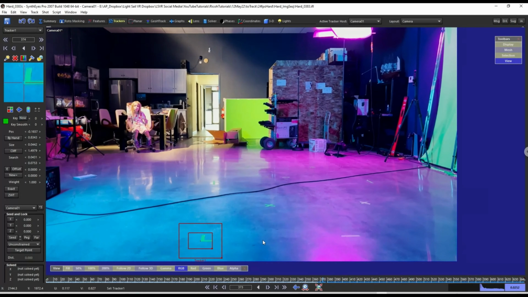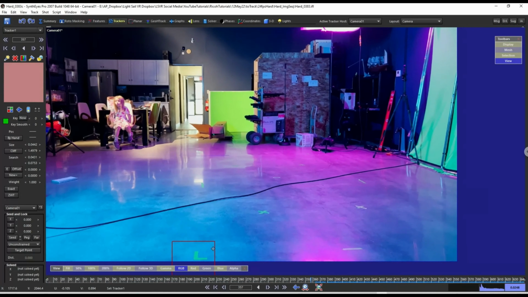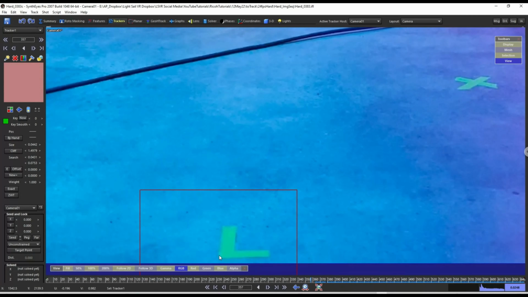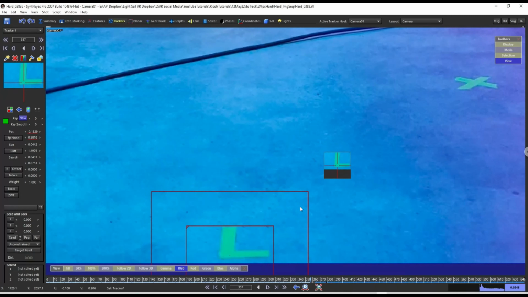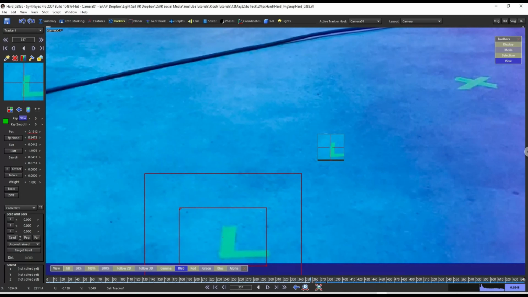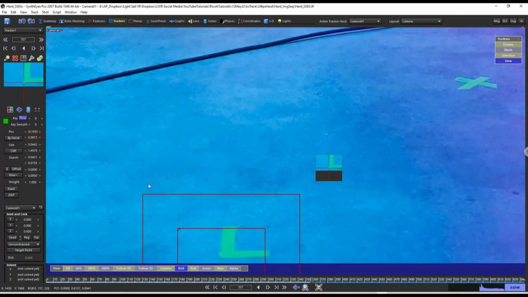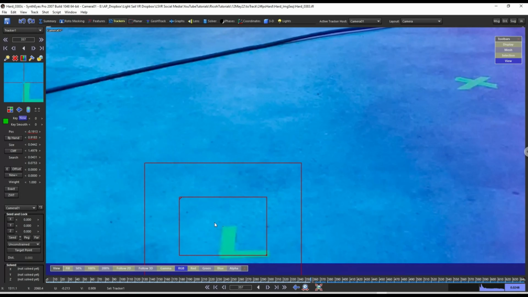So if I go back here till this gets off, if I want to add a tracking marker right down here, I can hold down Z and then click left mouse. It's going to move our tracker to that point of origin. You can also, of course, just click and drag like this. You can hold down Control, which will give you even more refined movements. And you can also do it from up here. So you can click and drag this as well. Control, drag it. But holding down Z and then clicking it is sometimes the best way to do it.